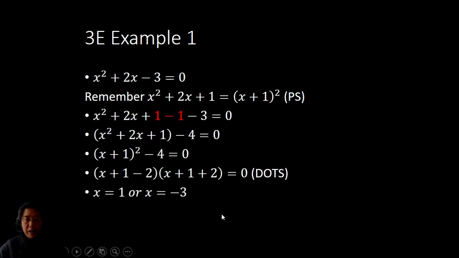You simplify each expression, and then you apply the null factor law by making each factor, the whole expression on the left bracket, on the right bracket, each one of them need to be equal 0. You make x the subject, you end up with x equals 1 or x equals negative 3. So this is something that we have done before with solving equations, and we just focus a bit on the completing the square.